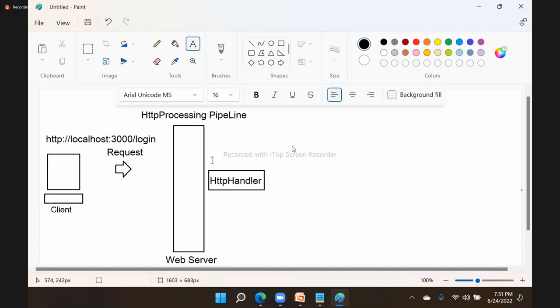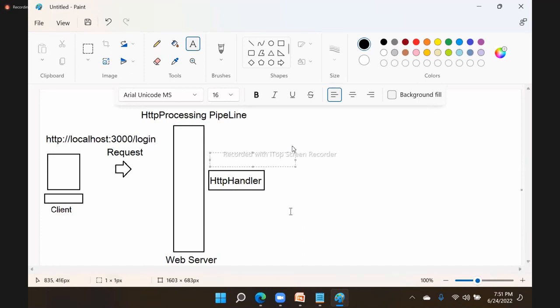Actually, the handler has so many things. It contains header details, so it contains content type. That means, I will better write it here: it will contain the request header. It will contain the content type. So many details will be there. I will not go that much in depth about that internally. First I will give a high level overview of what the request header will do.